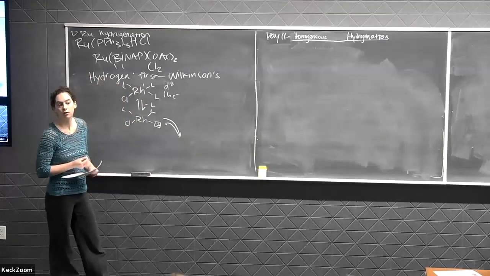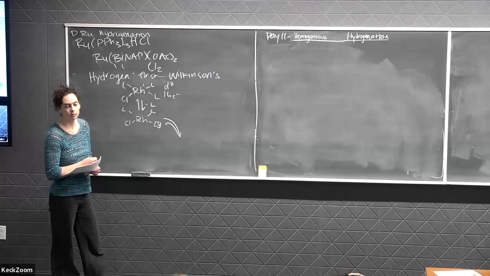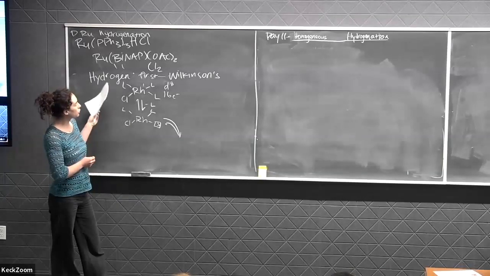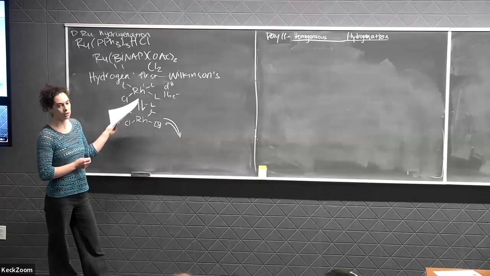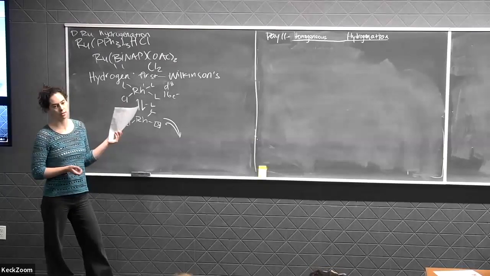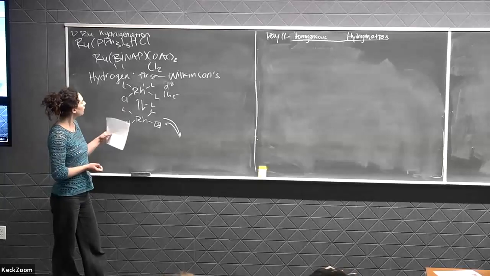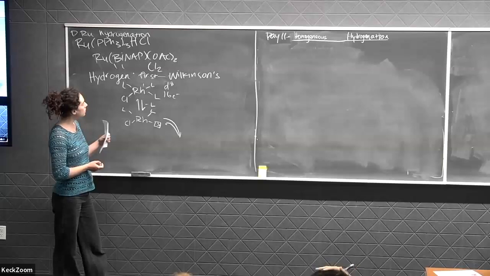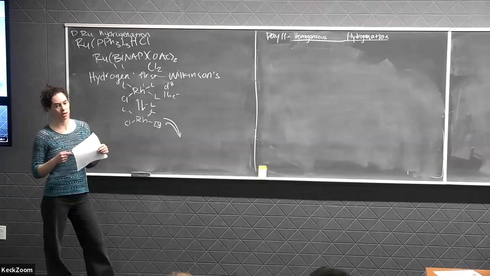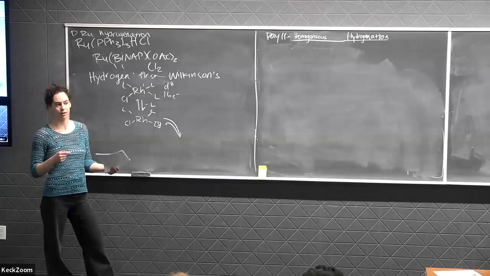Does the trans effect come into play here? Would certain ligands be more likely to leave, or does that matter at all in this part? So the ligands in this case, if we're talking about Wilkinson's, are all triphenylphosphine. And if the chloride were to leave, you would form a charged complex. I would just think about losing one trans to the chloride versus one of these. I guess that might be more of an effect for ligand substitution, but in this case, we're simply losing a ligand. Would that be a fair way to look at it?